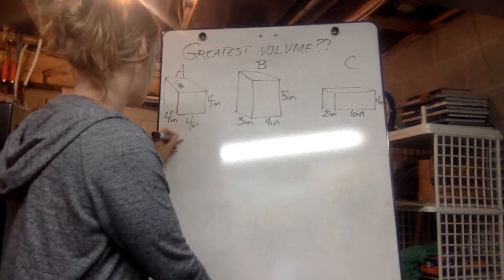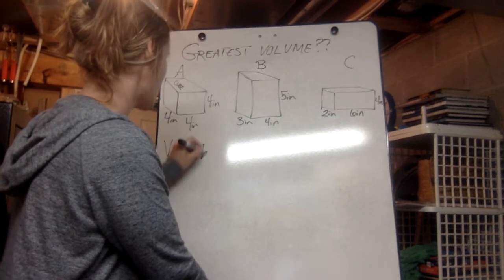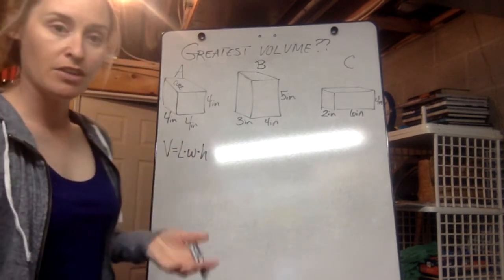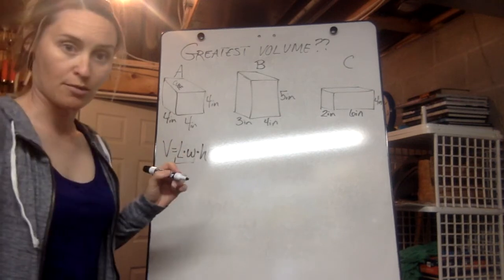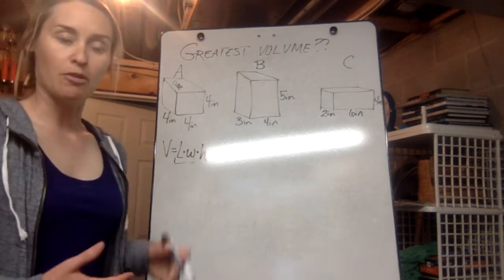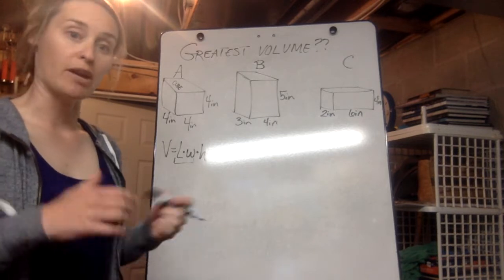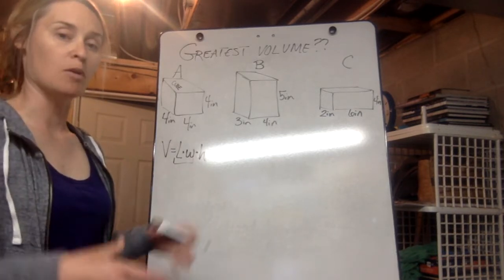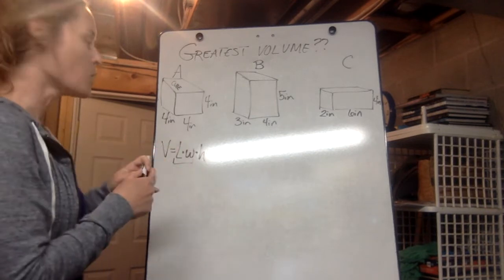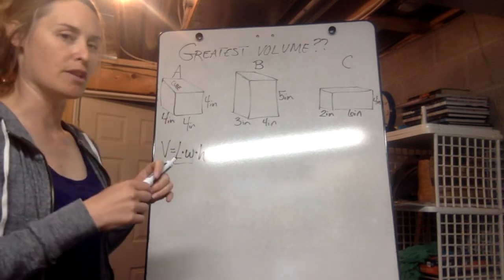So volume equals length times width times height. And in the video you saw the length and the width, they said that's the area of the base, right? So you might see that referred to when we start getting into other shapes like a triangular prism, where they start talking about finding the area of the base and then multiplying it by the height. So we'll incorporate that a little bit today too, so you get used to hearing it.